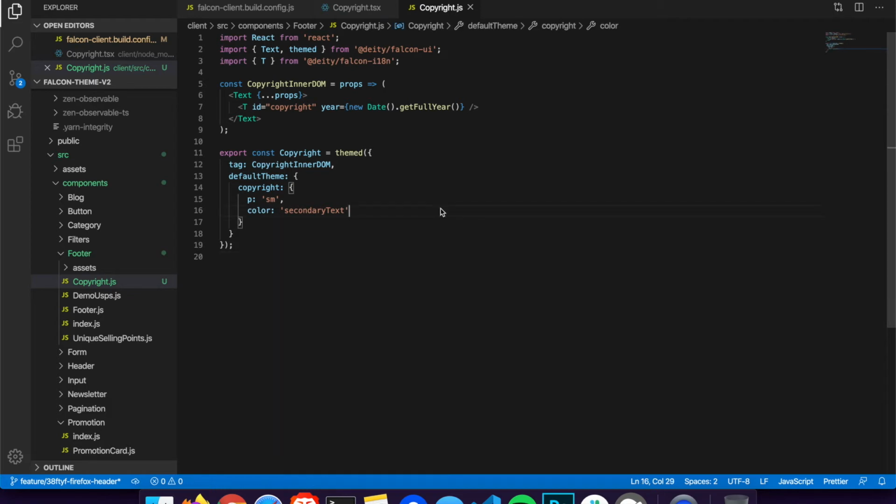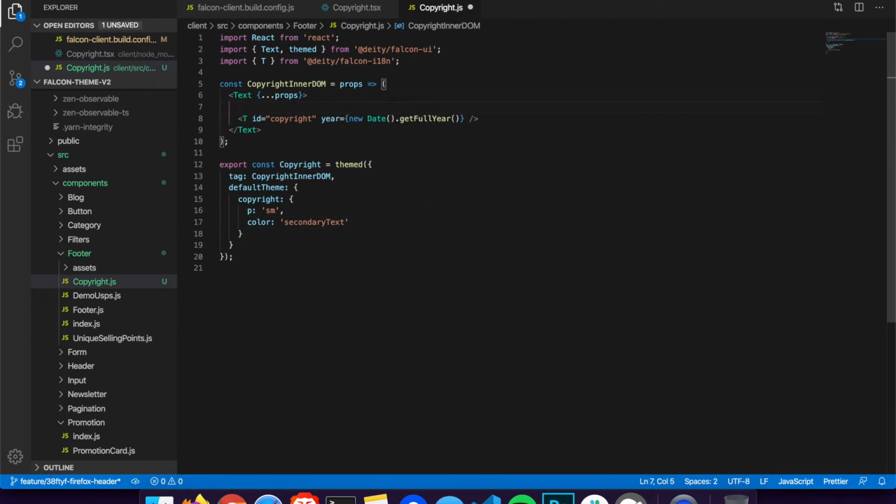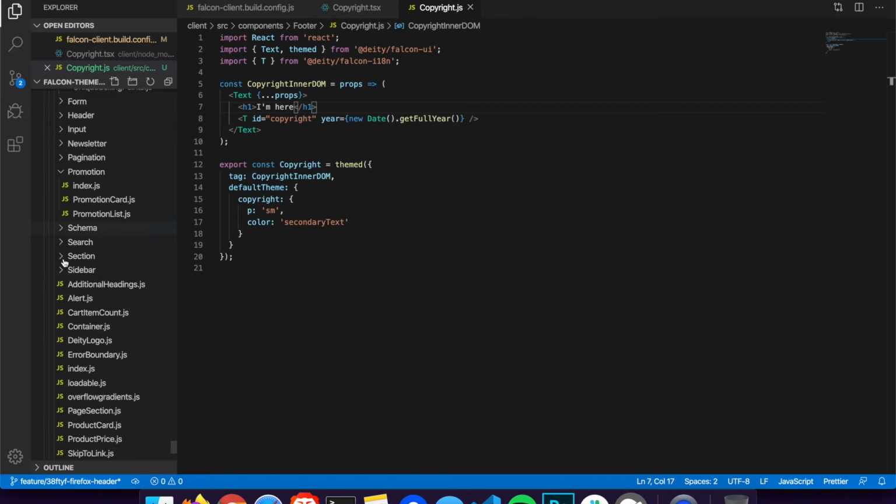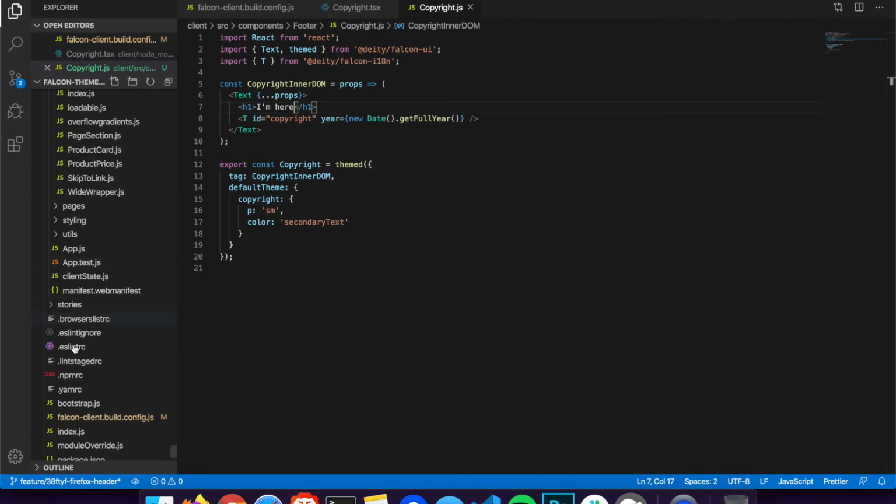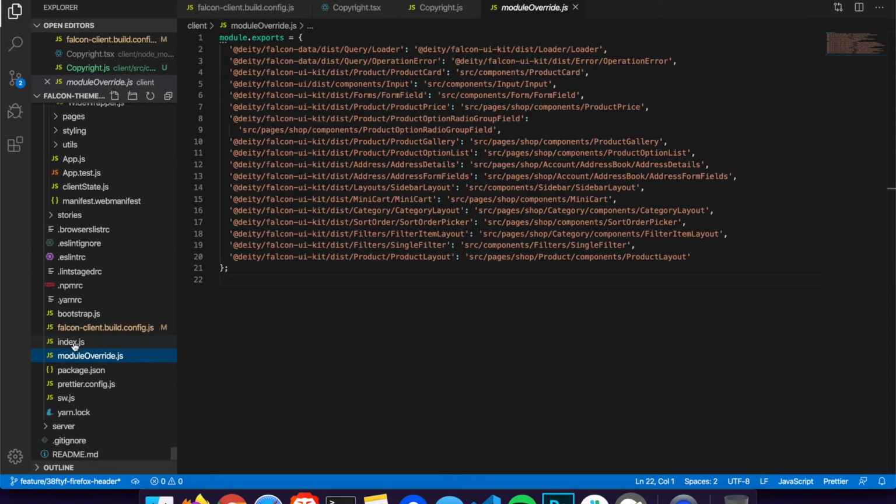I'm going to make some changes to this file so we can easily see it's been overridden. We'll add an H1 because that should be nice and obvious. Right, now we need to add that to our module override file. We've already got a few overrides in the Falcon UI kit in here, so luckily we can quite easily copy and paste these.